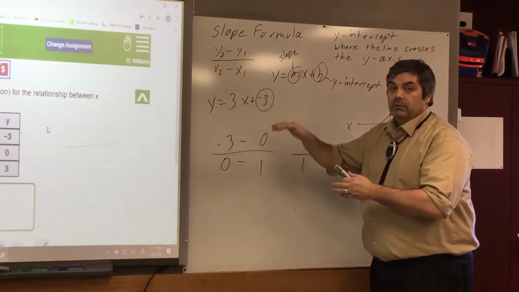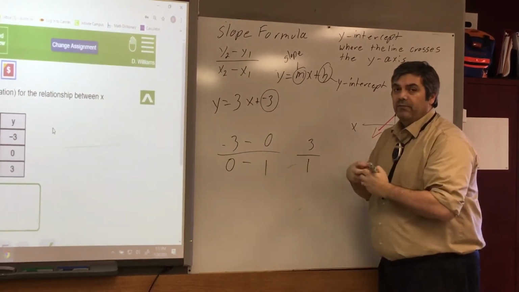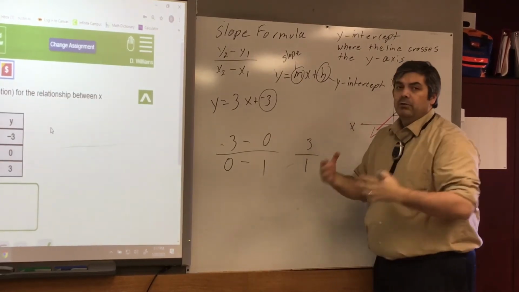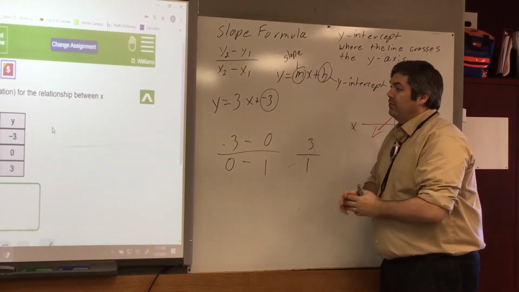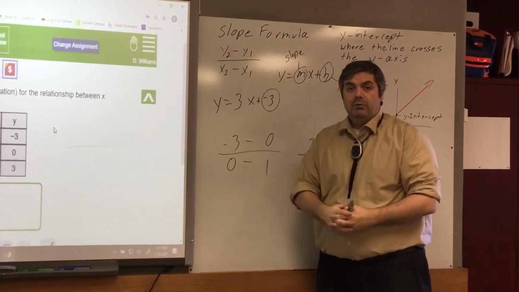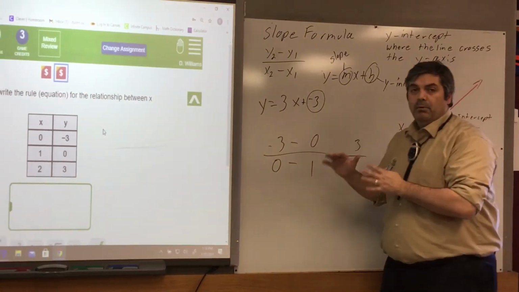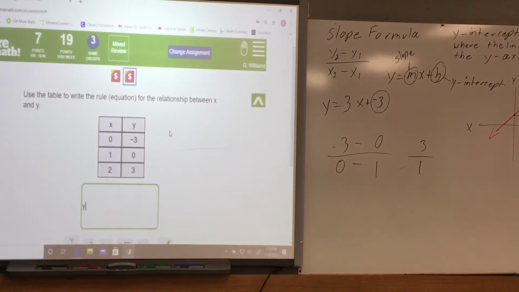That's all there is to this. We're taking that t chart, that t table, the t graph, and we're taking the points off it, the ordered pairs, and we're substituting them into the slope formula in order to find our slope-intercept form. Now they're probably going to give you the y-intercept on there, but it's up to you to recognize which one of them it is. At this level, that's probably what they're going to do. So here we got to plug this in. Y equals 3x minus 3 or plus -3, same thing, both should work.